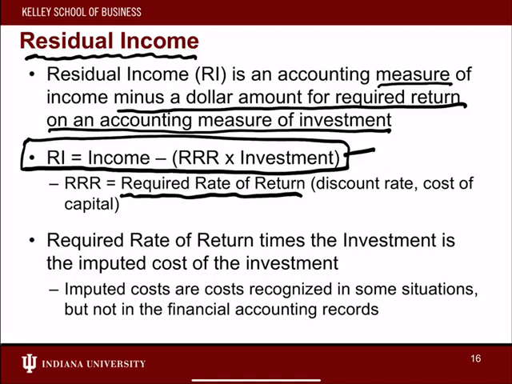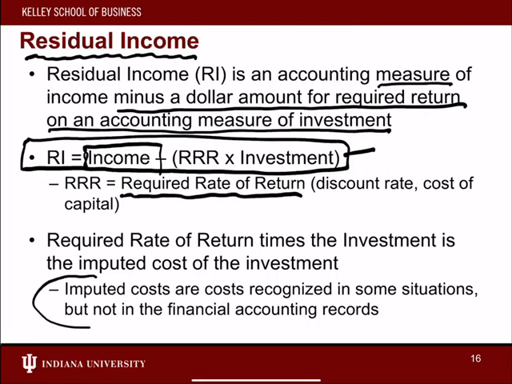So the company says, hey, we require a 10% return on all the money we give you to purchase assets. So the company gives our division money to purchase assets, and they require essentially, say, a 10% chargeback. This isn't an actual amount that we'll pay them, but it's an implicit interest. And they say we require that, and that way your income needs to be greater than the amount that we charge you. And so it's just what income a division has left over when taking out that interest charge.